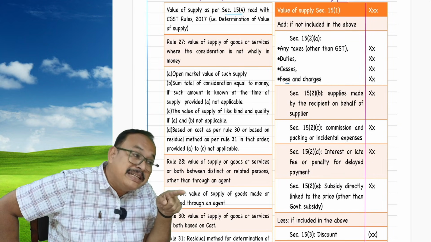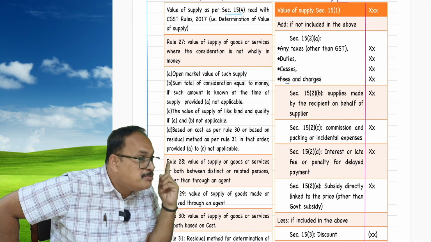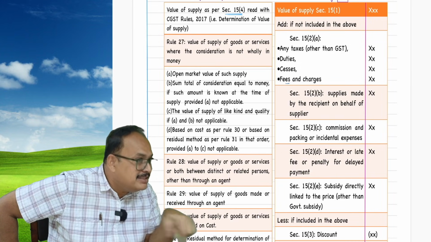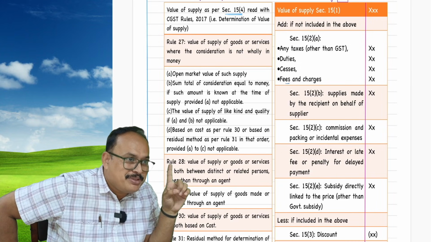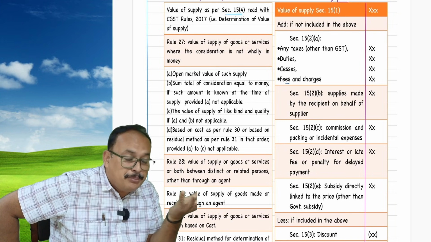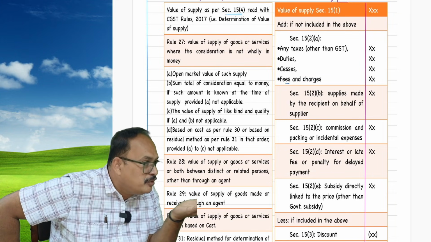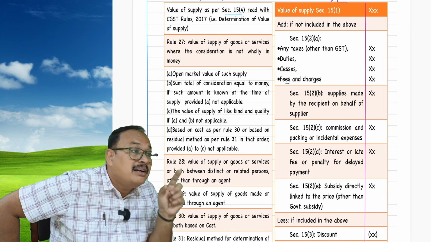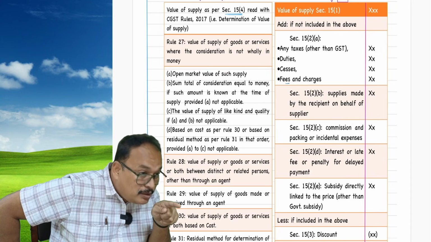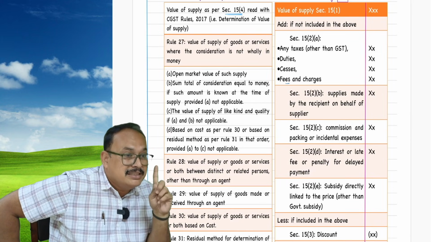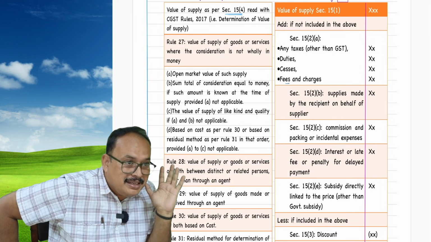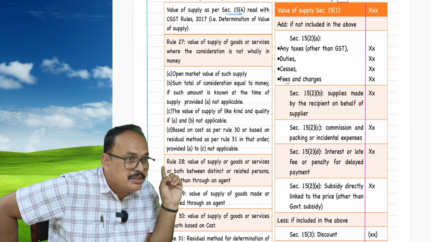But I am liable for TCS, no? For TCS purpose, what is the value? Not 9,000. 9,000 plus this commission of 1,000 for TCS purpose. Is it clear? Under section 52 of the CGST Act, 0.25% CGST, 0.25% SGST. On what value? Not on 9,000, but 9,000 plus my commission of 1,000. On 10,000 rupees I have to charge TCS. Effectively 0.5% CGST, IGST TCS. Is it clear? It is a valuation concept.